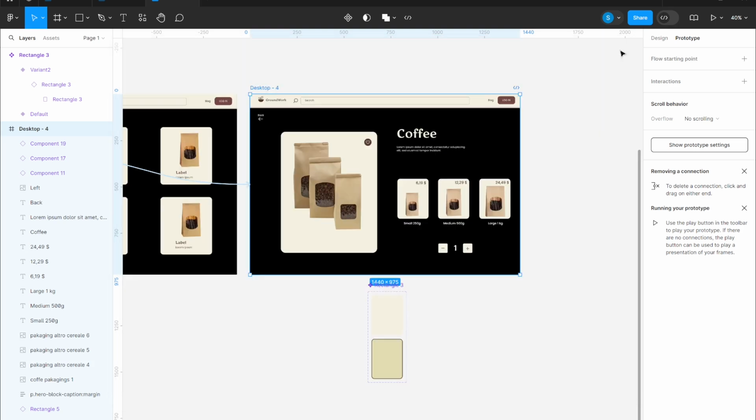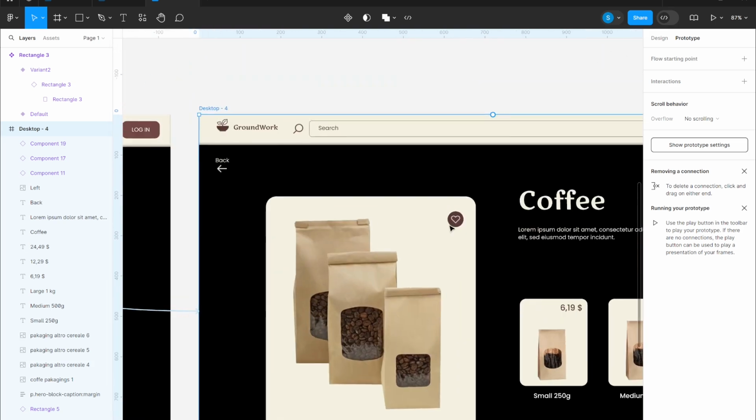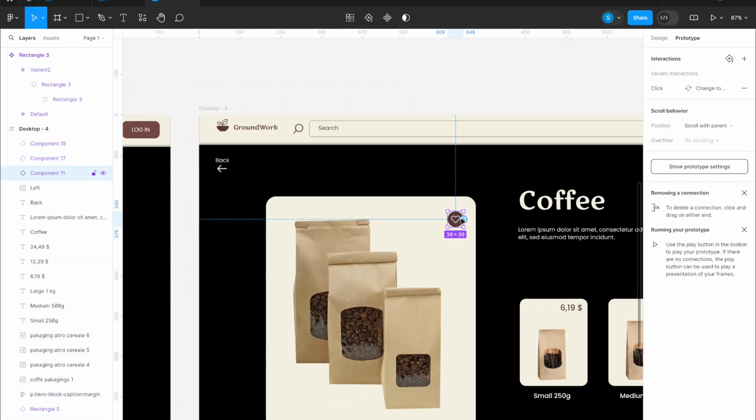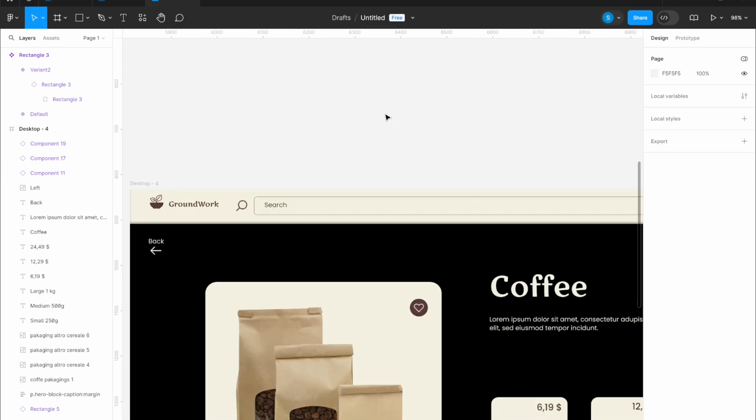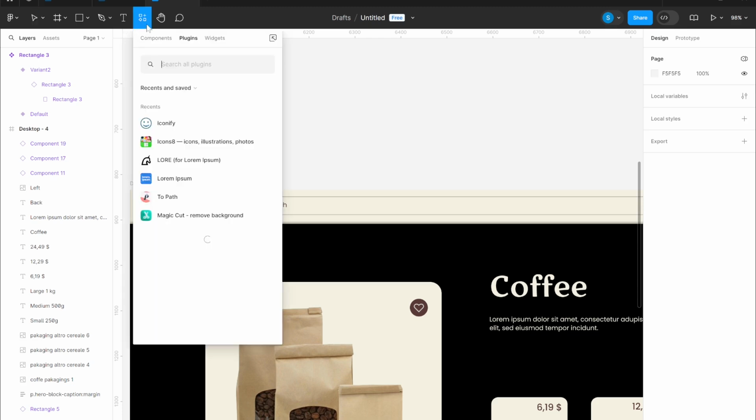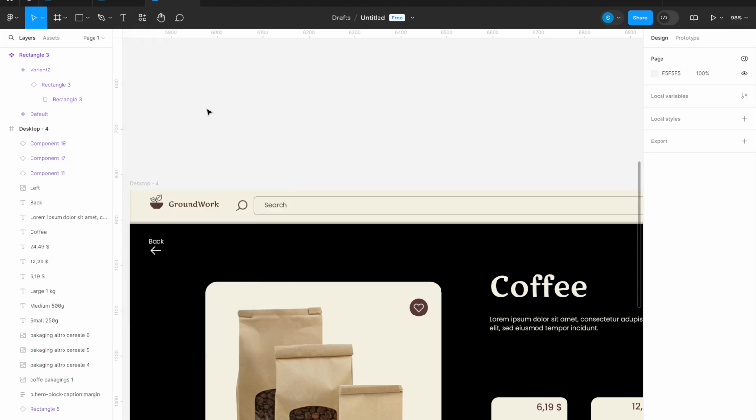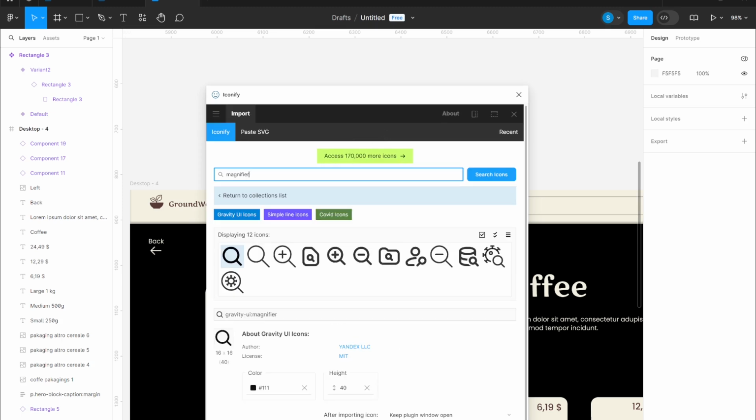Finally, here we have a heart to add the product to favorites. However, unfortunately, to make an add to favorites animation in the correct way, actually, you will need the options that only come under the paid plan, variables, or conditional, which we glimpsed a few videos ago. To interchange instances, instance swap, we tried to do it anyway, simply creating another component where we had two variations, an empty heart and a full heart.